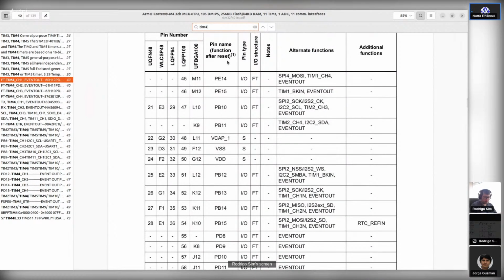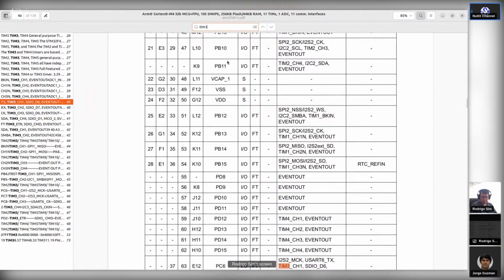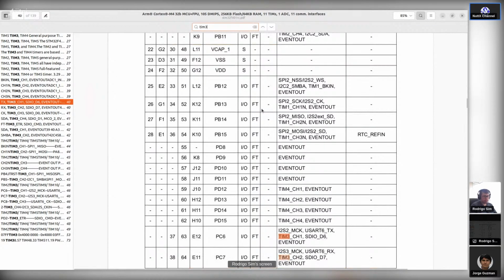We cannot use PB6 and PB7, right? PB6 is the one connected to PWM, so you cannot use that.